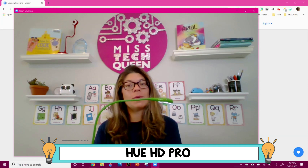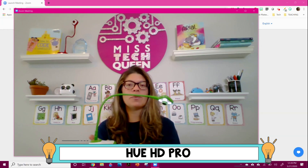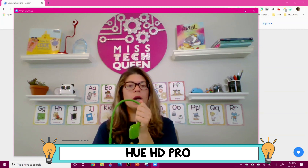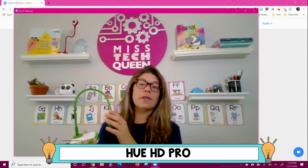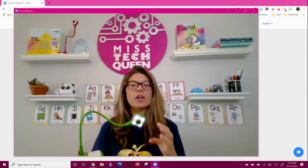This is made by a company called Hue. What's really great about this camera is that it's easy, it's lightweight, and it can be moved around. You've got this bottom piece here — this part actually comes out, which makes it easy to store, and it's bendable. I actually use this with my students a lot for stop motion animation because you're able to bend this camera to get pictures of what they're doing.